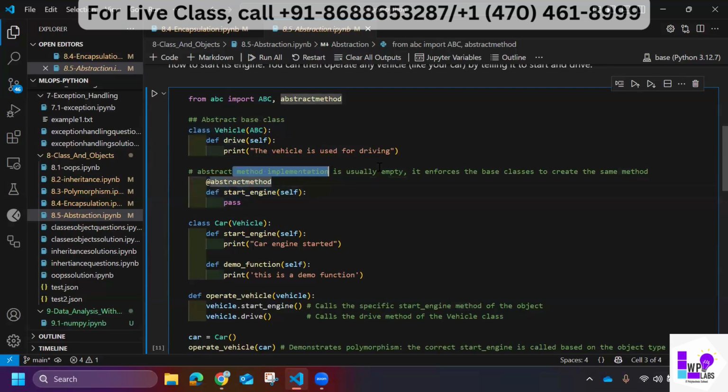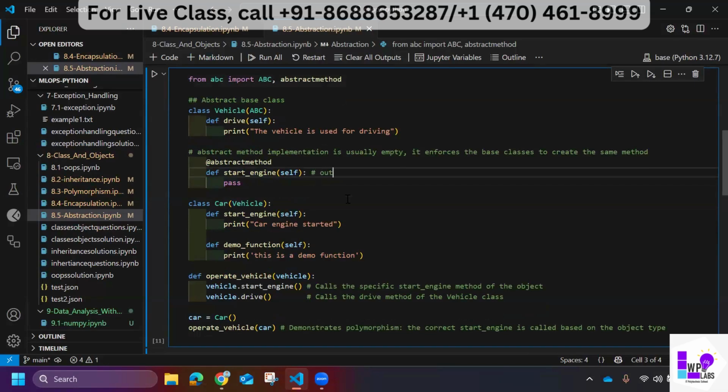Abstract method implementation is usually empty, so we are creating this empty method. They have created BS6 norms as a standard, just an outline of the standard, and you can take BS6 or any standard as an example. Now you have to implement the core functionality.